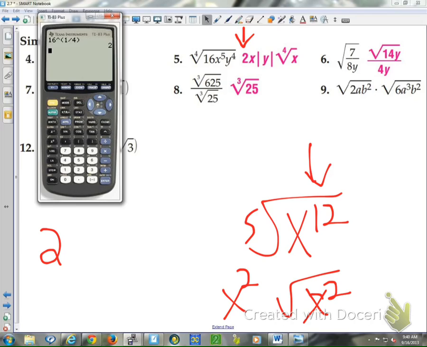So, how many 4s can I take out of 5? Well, I can take 1 out, which is where this x comes from. But after I subtract 4 from 5, how many is left? 1, which is why there's still 1 under the root here at the end. How many 4s can I take out of a perfect 4? Exactly 1, which is why I pulled 1 out, and there's none left in there.